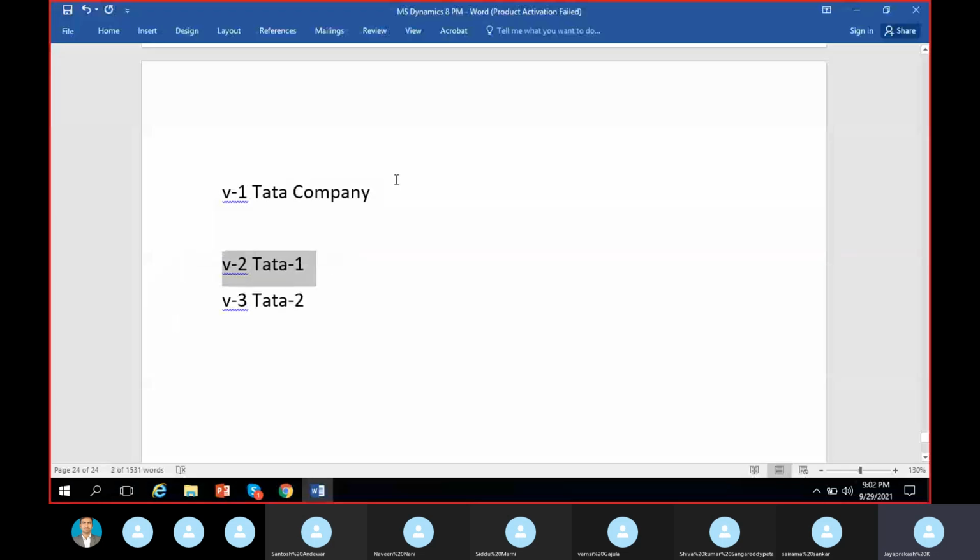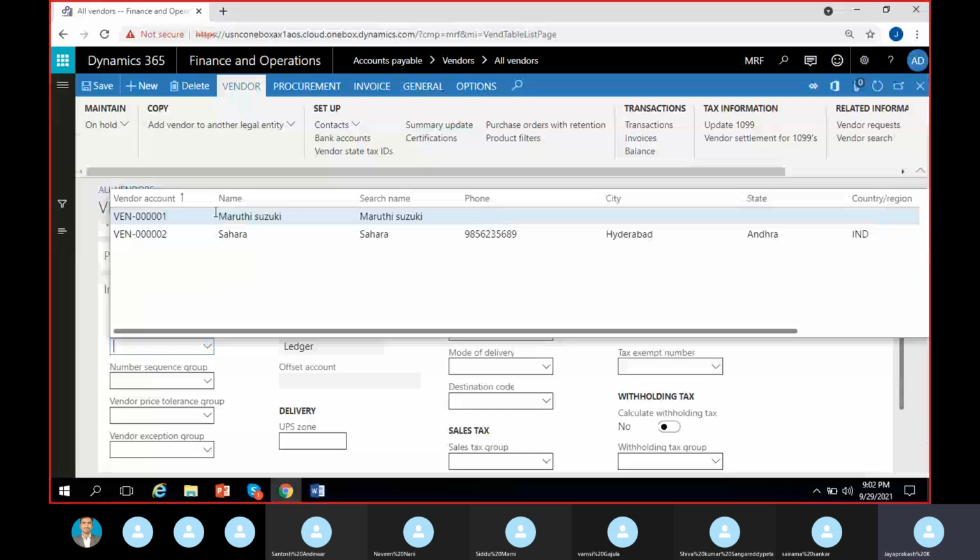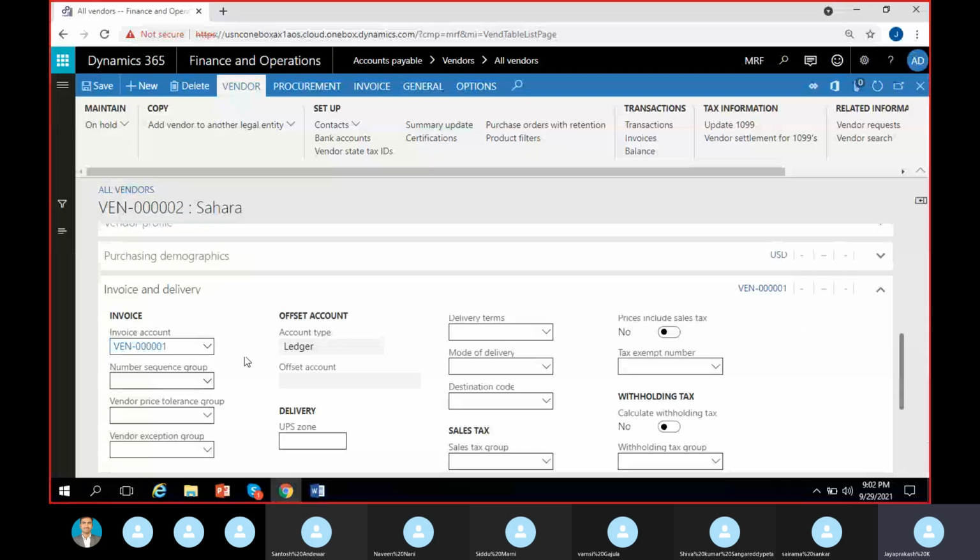When we assign that vendor 1 here in the invoice account. Here the system will automatically pick this invoice account while we do invoices, and the invoice will be done for this account, and payments also can be done for this account, because the invoice will show pending for vendor 1 rather than for vendor 2. It will shift the invoice from vendor 2 to vendor 1 actually, if you give it here.